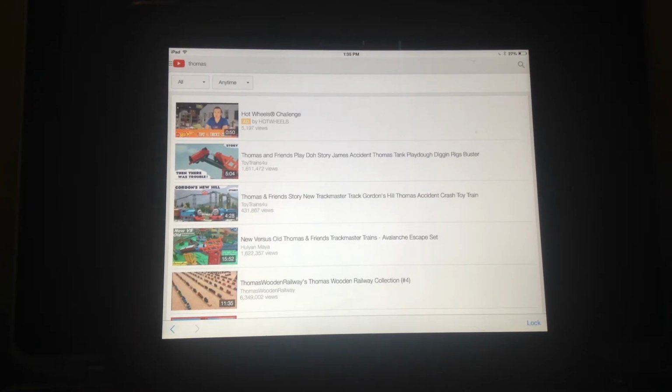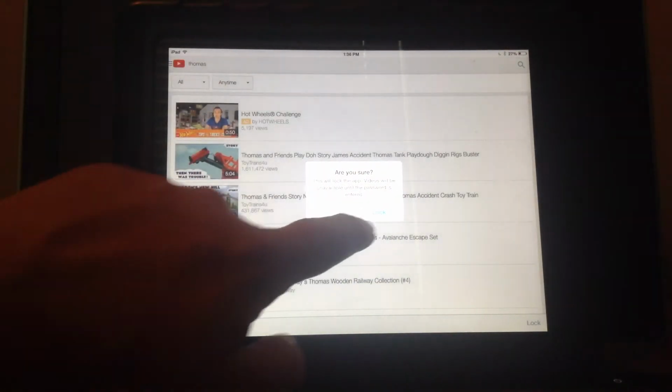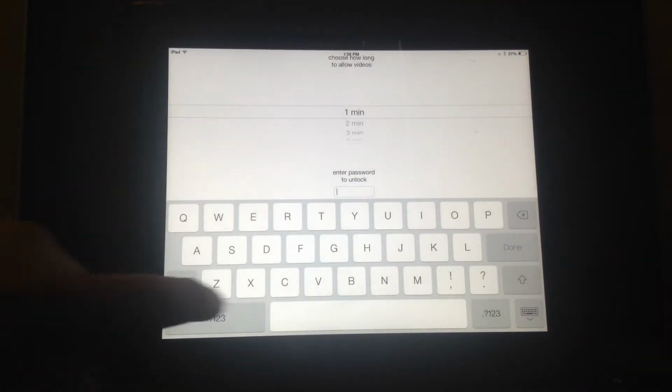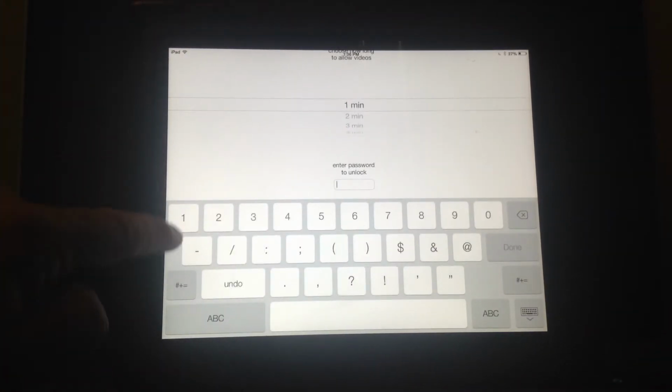Now I'm going to show you that again. Remember, when I go back out of here, after 1 minute, it's going to shut off. If I went out early, I can hit lock and lock it up early. After 1 minute, that's what would have popped up. If I'd just waited, this screen would have popped up saying, hey, your minute's up. I was probably getting pretty close.